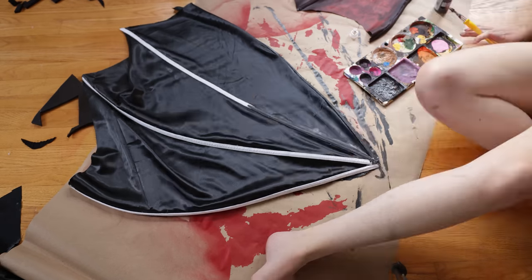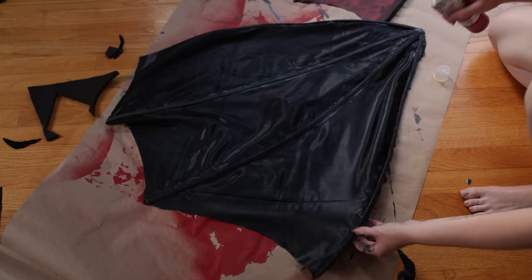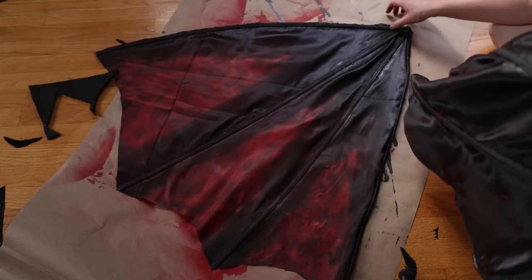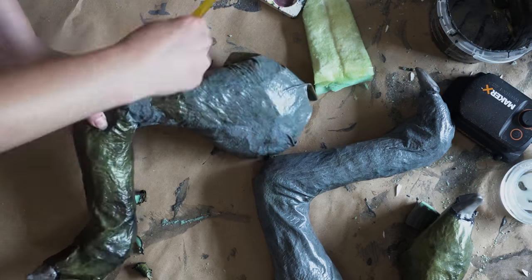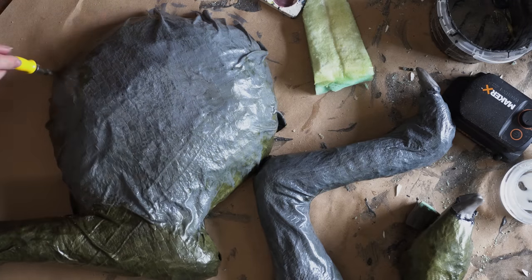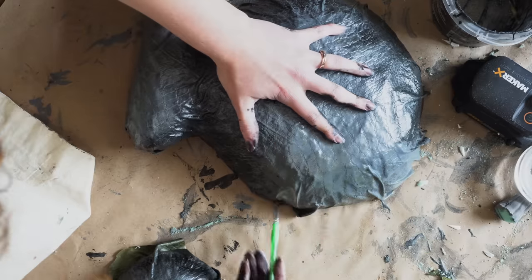Paint the wings, I just painted those spines and then I used a color paint spray for the inner wings. I also painted his little legs, first with the base coat and then going in with my airbrush and then some more delicate painting. By that I mean just rubbing my grubby hands all over it.